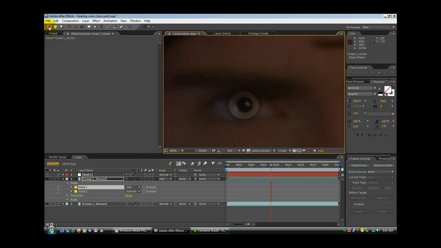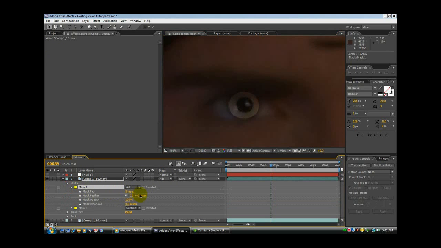Alright, I put the top layer in add blend so we can see what the changes are going to be. So let's work on the first mask. We'll just change the feather a little bit. Basically, you're just going to work the feathering to where it's going to fit his eye good. That kind of looks pretty good. You may have to expand a little bit. Come out, maybe go a little negative on it and then feather it out even more. It's just going to depend on what you're looking for.